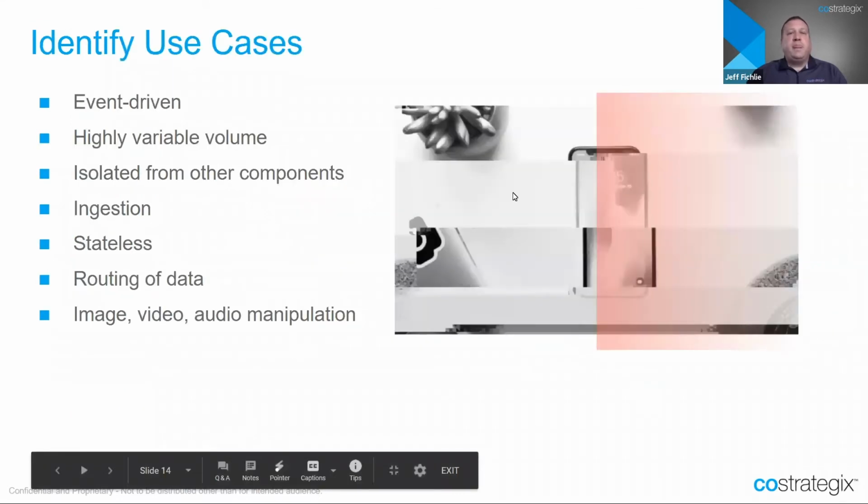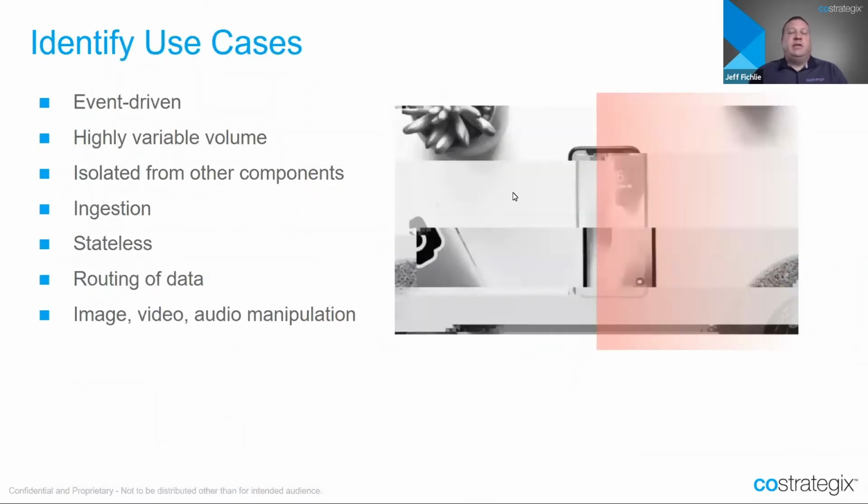The next thing you need to do is identify your use cases. We talked a minute ago about doing a proof of concept. Well, to do that proof of concept, you need to identify a use case. Some of the things that are great for serverless is an event-driven use case, like orders I had mentioned earlier, maybe sending emails. Anything that's kind of burstable or highly variable volume is probably a good use case that you can fit into a serverless architecture.